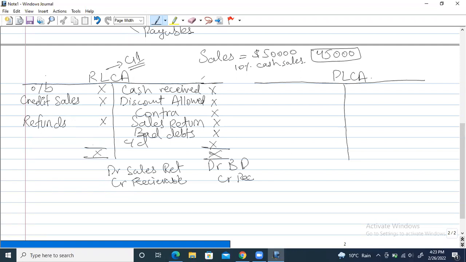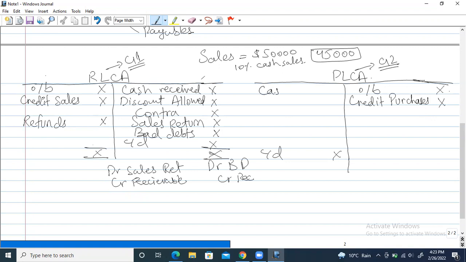Now let's jump on to the payables account as well. It's very simple. For payables, as you know, payable is a liability and liability is accounted for as a group 2 item. So liability has an opening balance on the credit side over here and closing balance on the debit side over here. Now, the credit purchases are written over here. Again, remember only the credit purchases, not the cash ones. So purchases are over here.